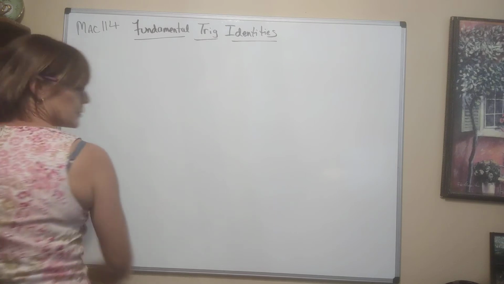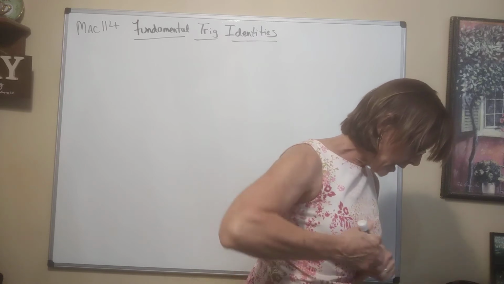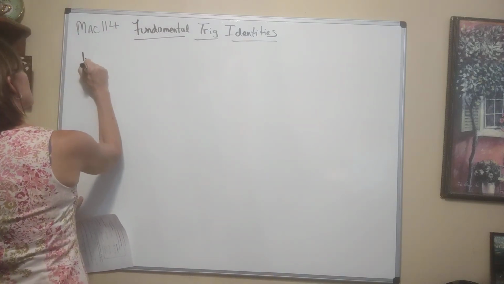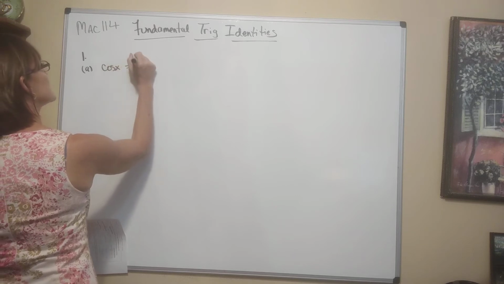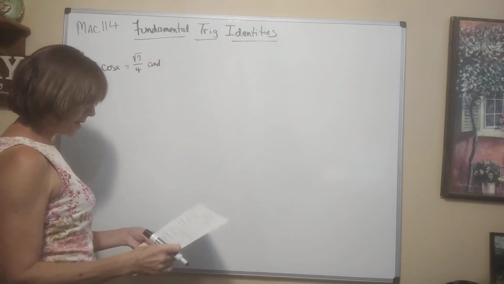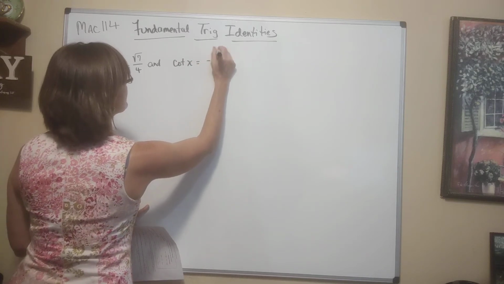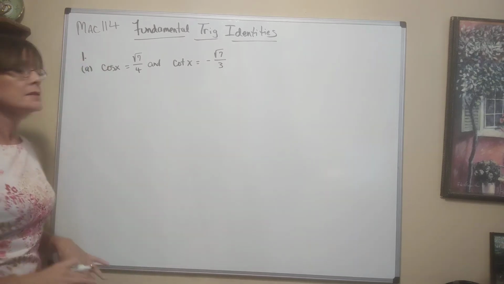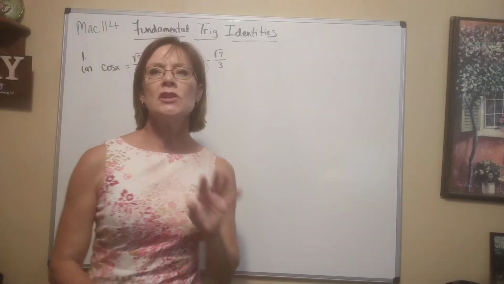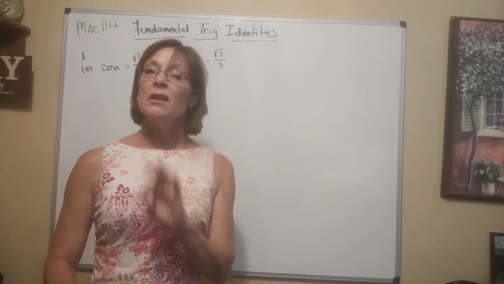So these are the conditions for the first one. It says that the cosine of some angle x is equal to the square root of 7 over 4. So this is part A. The cosine of x is the square root of 7 divided by 4, and it tells us that the cotangent of x is equal to negative the square root of 7 divided by 3. Okay, so what is very helpful to do this is I recommend officially using the fundamental trig identities. We could do this through pure algebra and using those identities. But I am always going to be okay if you guys draw a triangle.